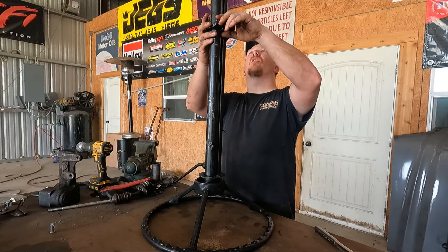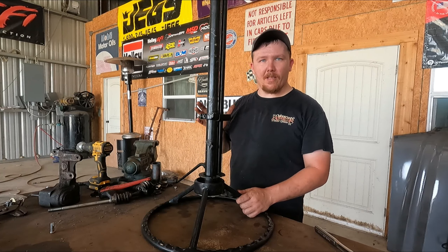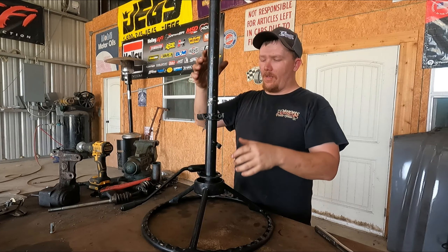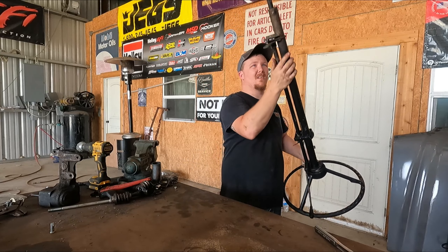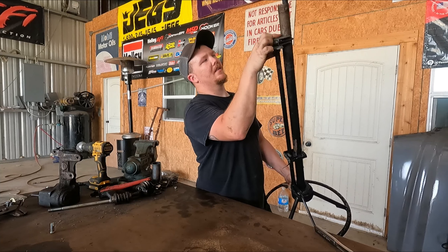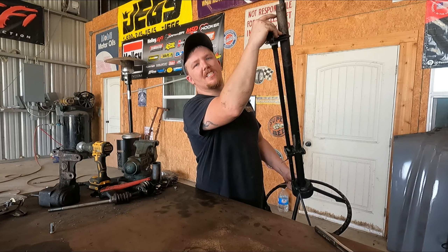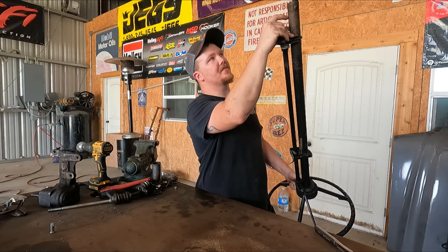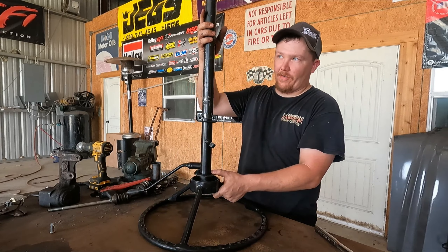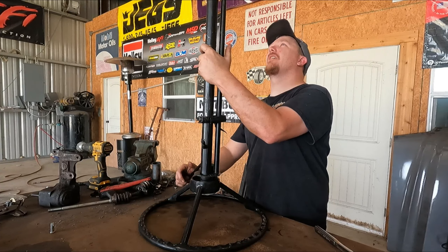We got the column out of the car. Obviously there used to be a gearbox on the end of this, and that's what kept everything centered and stationary. I'm gonna retain the column shift, so I only need it to this point — about an inch of shaft sticking out the end of this piece. I'll end up cutting that. Let me get this together, make sure everything's still good and still functioning, and then I'm gonna mark it and cut it.